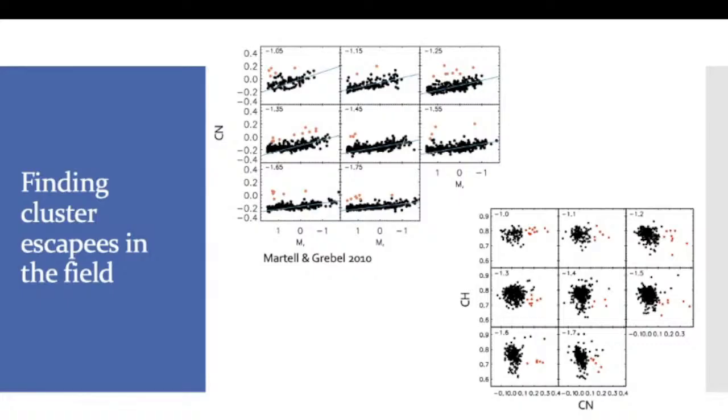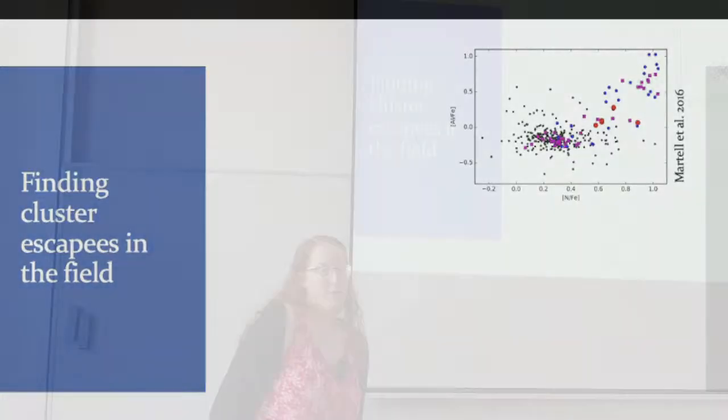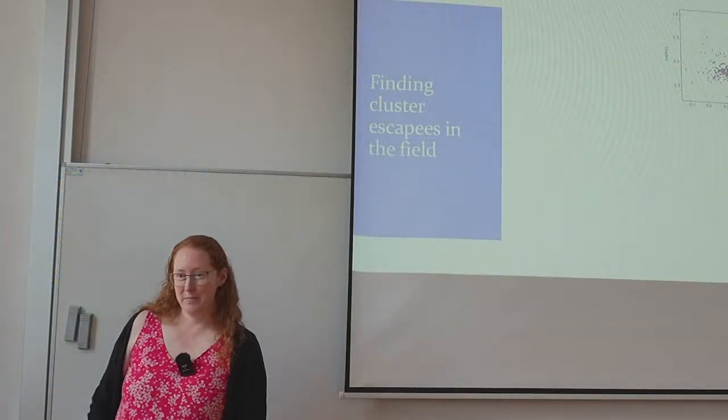So we did this, like I said, quite some time ago now, and it kicked off some follow-up studies, which has been really fun. Of course, we do a bunch of stellar surveys. We measure a lot of abundances in the galaxy, and then you can go looking in your favorite data set to find more of these. So we went to the APOGEE data set once that became available, and we looked at nitrogen and aluminium and found, so the blue and purple are globular cluster stars, and the red are the halo field stars that we believe look like globular cluster stars in this abundance plane.